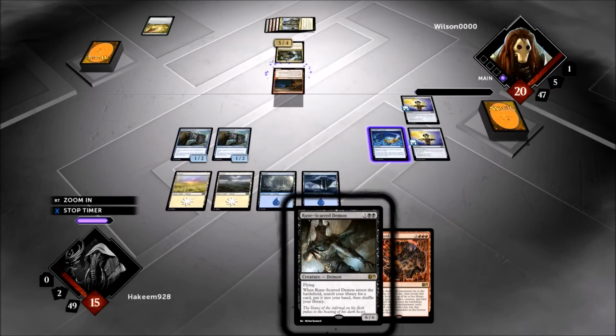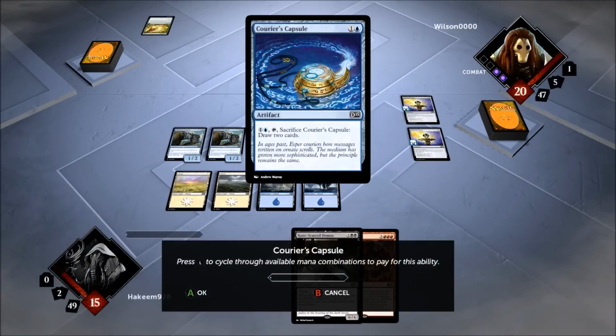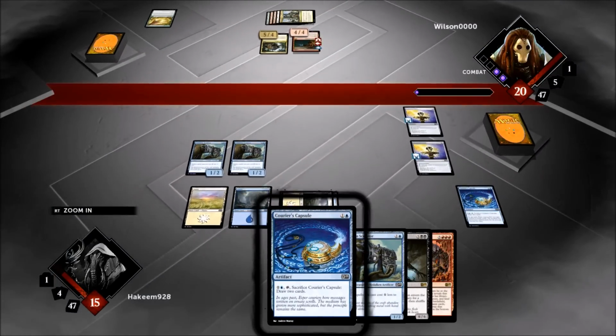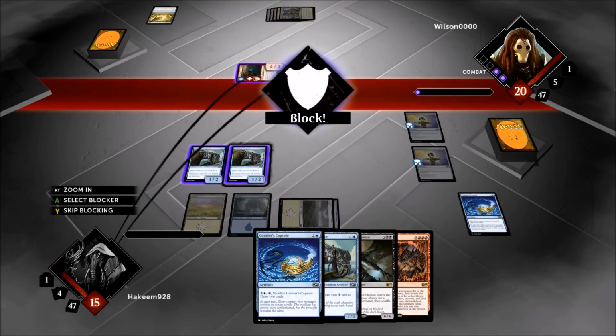It's a Stormbreath Dragon. I should have cracked this last turn to see if I could pick up an Arrest, but let's just crack it right now. See what we get. We don't have any instants or anything like that. It's a Sculptor and another capsule. Not the greatest, but I'm going to take the hit.